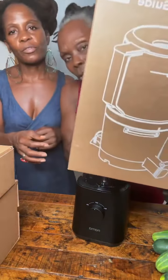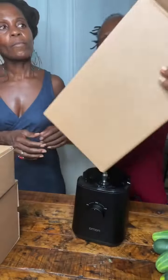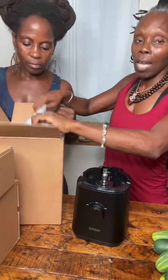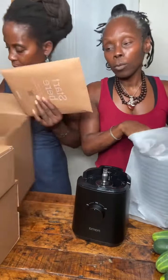I thought it had a picture on it. It does. So there you go. See that? So this is the what? This is a chamber set. This is a chamber. And a quick start guide. Chamber set. And they got another welcome thing on there. Oh, here's the booklet. So it comes with a book.